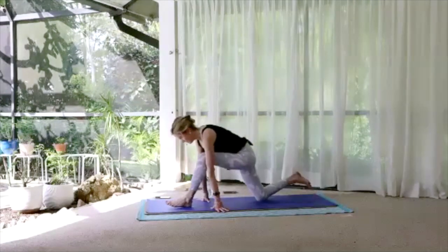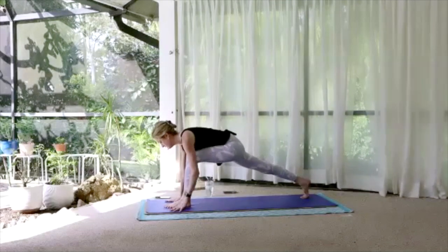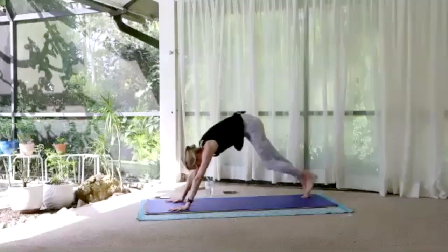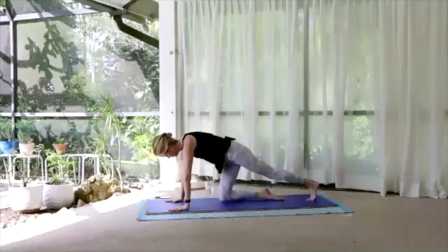And we'll shift our weight back forward. Find a lunge. Lift the back knee. Left foot back to a plank. Hold here. Skin right to left. Pull in the core.